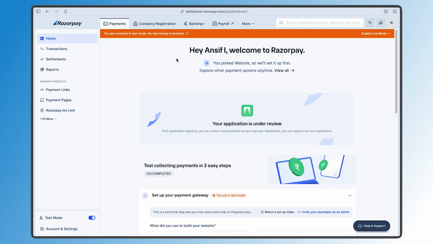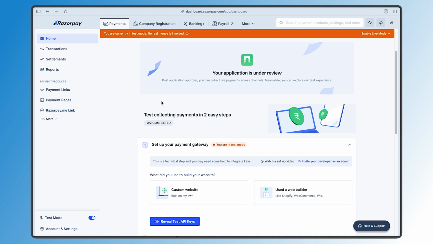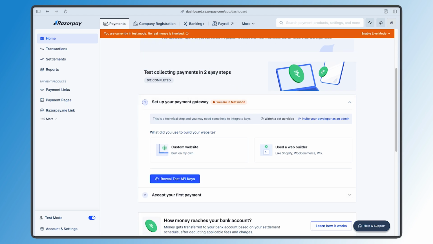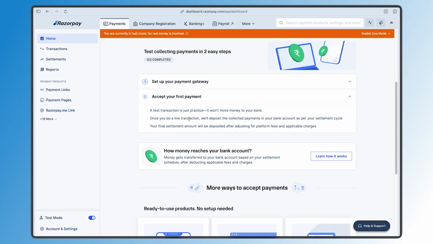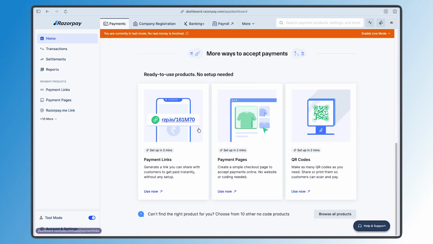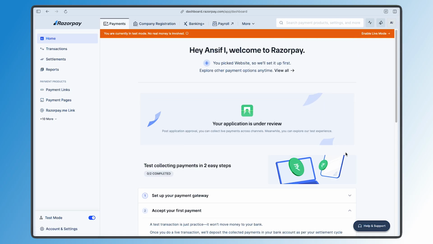That means during these 3 to 4 days of review, we can use this time to test whether the payment gateway works correctly on our website. Using this test account, we can trigger test payments. We can check whether orders are placed properly, payments are processed, refunds work, and where it redirects if a payment fails. All these can be tested properly in the WooCommerce WordPress website.